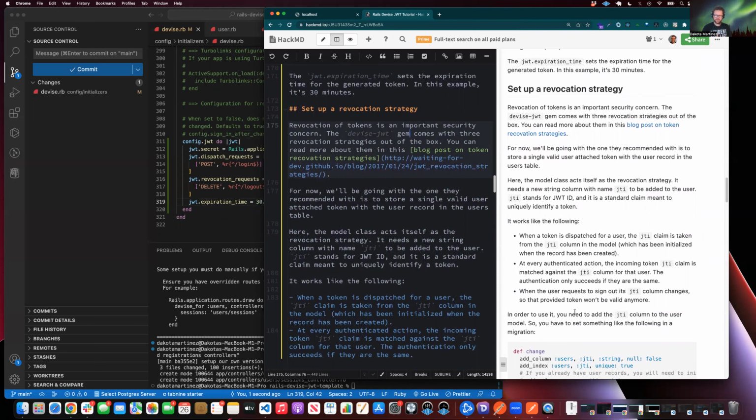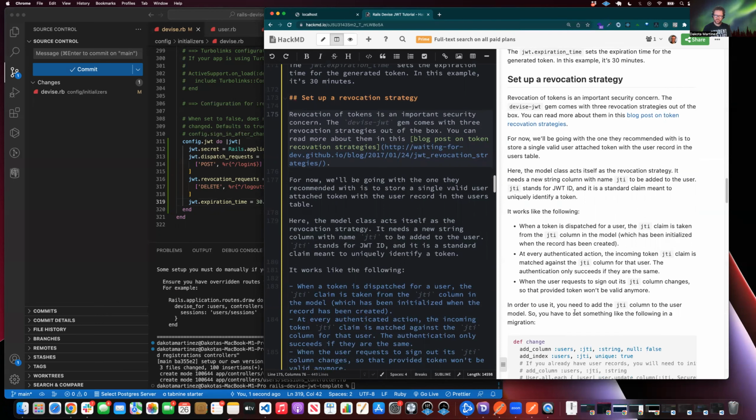And every time that an authenticated action occurs, the claim in the token that comes in is matched against the column for that user. And so the authentication only succeeds if they're the same. So it knows it can find the user by that claim. And then when the user requests to sign out, that column changes. So if that column changes, then the token will no longer log that user in. So that's kind of how this works.